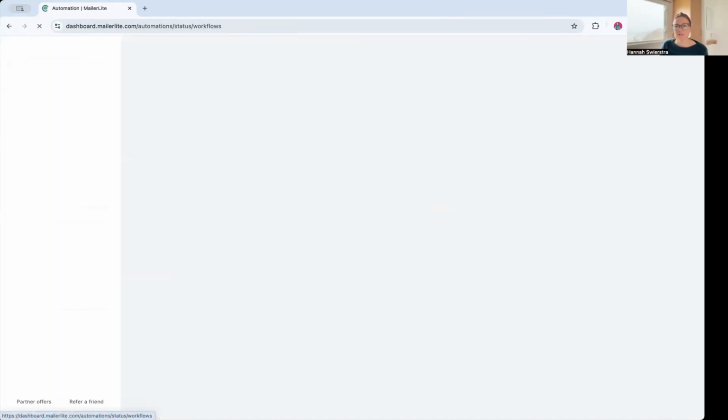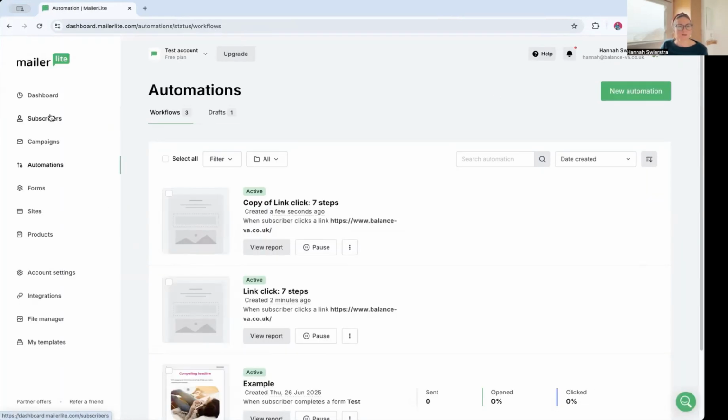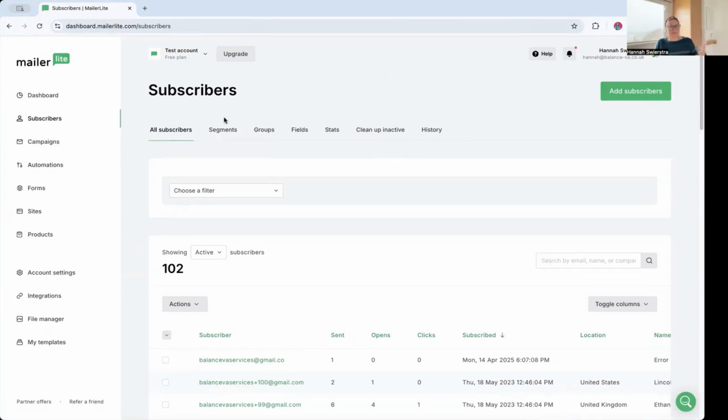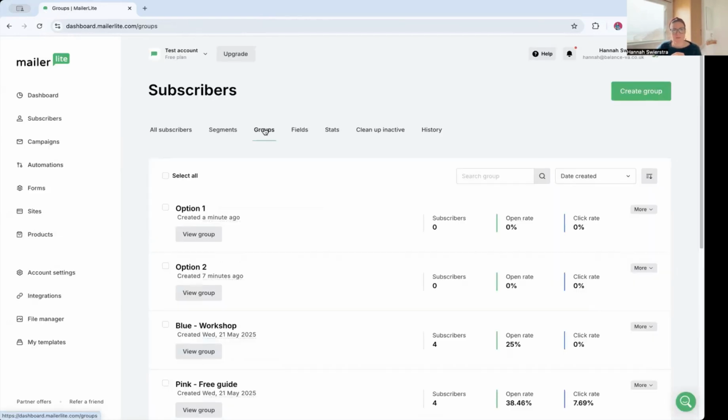So when I want to see who has clicked those links, if you do it in an email that you sent, you can go back to your reports and have a look there. But this way, if you're sending it out multiple times, you'll always be able to have a quick overview of who's in the groups. You'll be able to see group 1, group 2. And then when you send the links out, for me it will be a Zoom link, I can do that directly here.